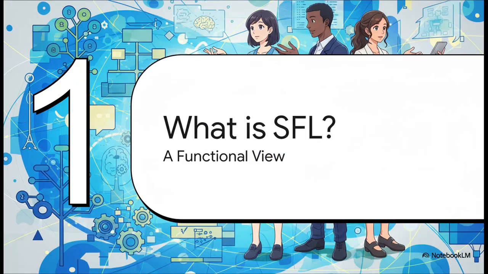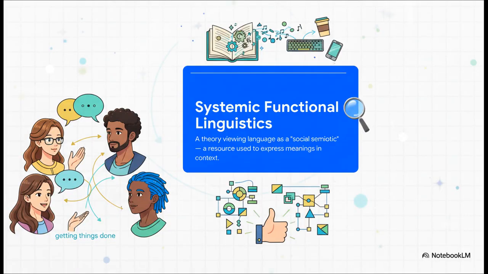Okay, so first up, what exactly is SFL? Well, at its heart, it offers a completely different way of thinking about language. This theory was pioneered by the linguist M.A.K. Halliday, and here's the main idea. SFL isn't about memorizing a bunch of abstract grammar rules. Instead, it sees language as a social tool, a resource we use to get things done and to express meaning in different situations. It's fundamentally about what language does.